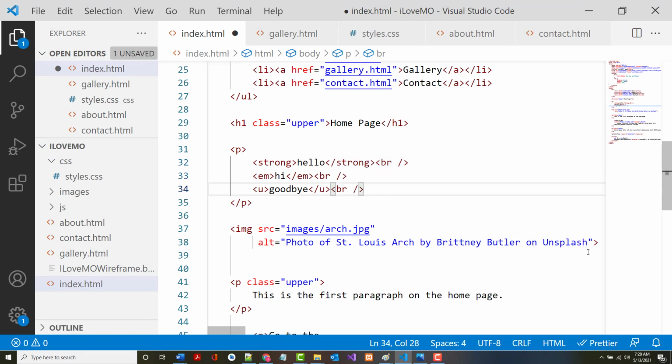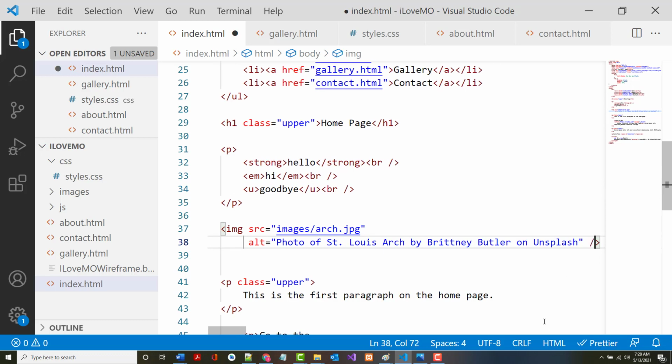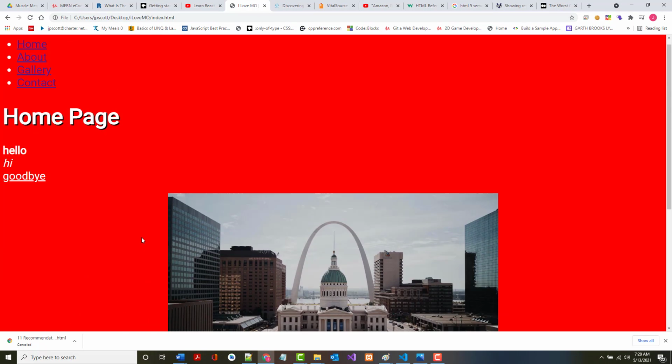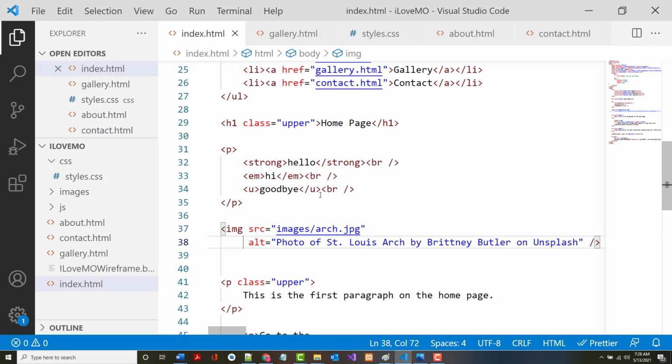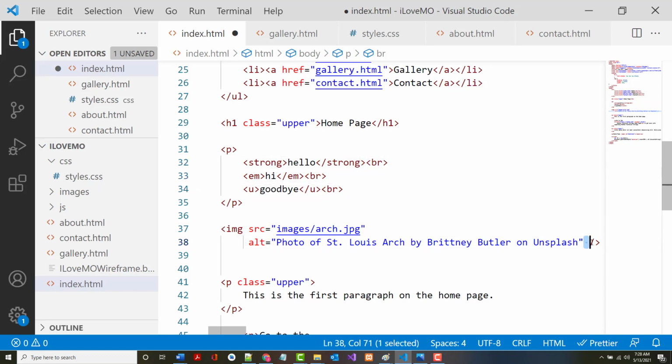Just in the same way in the image tag that we had here, it's legit to put in a backslash like that. You'll notice if I put these two things in and I refresh, it doesn't look any different. That's considered old school, and it's not that there's anything wrong with it, but it's more work that you really don't have to do. So we can get rid of all those.